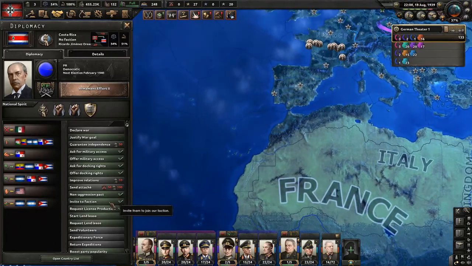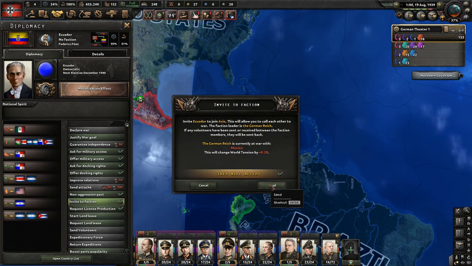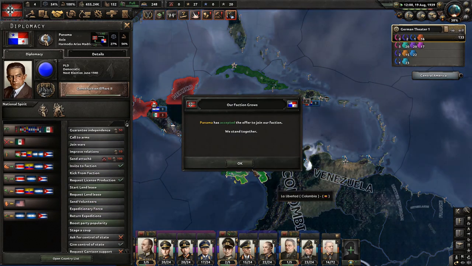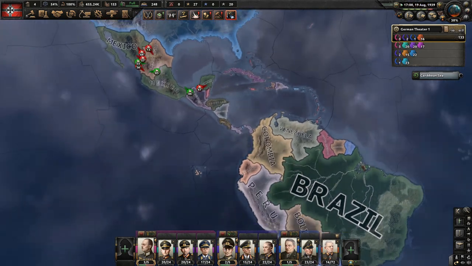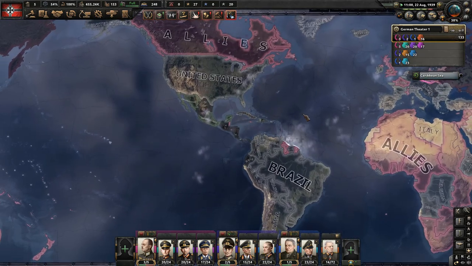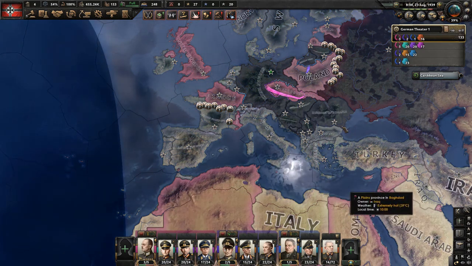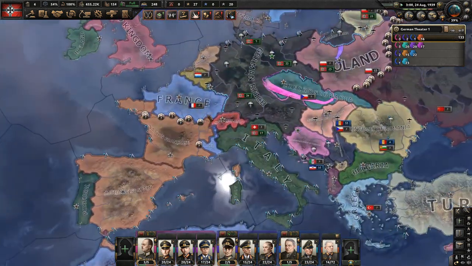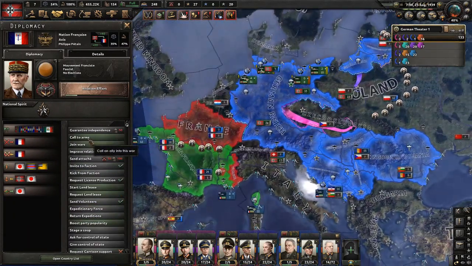Whoa, wait, Cuba? Ecuador wishes to join. Honduras would like to join. Panama would also like to join. The Axis now contains all of Central America, parts of the Caribbean, and South America. It's about to contain France. Romania seeks to join the Axis. Oh yeah! That is going to be super helpful. Oh yeah. And France has just joined.